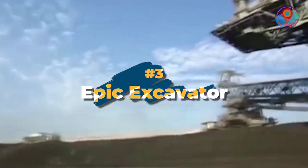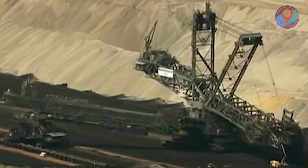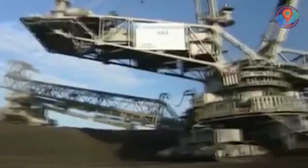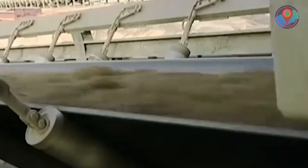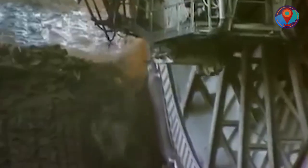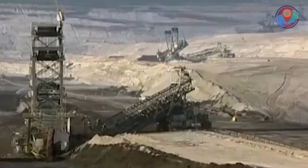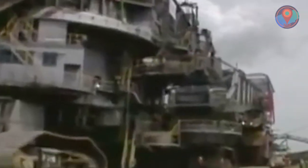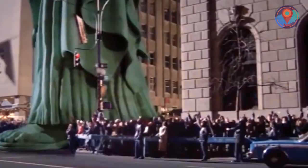Number 3: Epic Excavator. The mechanical beast that is the Bagger 288 is notorious for being one of the world's heaviest land vehicles. This bucket wheel excavator can move 240,000 cubic meters of lignite and overburden — equivalent to more than 10,000 dump truck loads. Material is picked up by the bucket wheel and transported on conveyors over 3 meters in width, while overburden is dumped by spreaders. Such work could only be achieved manually with around 40,000 workers on site per day. The Bagger 288 weighs as much as upwards of 8,600 cars and stands as tall as the Statue of Liberty.